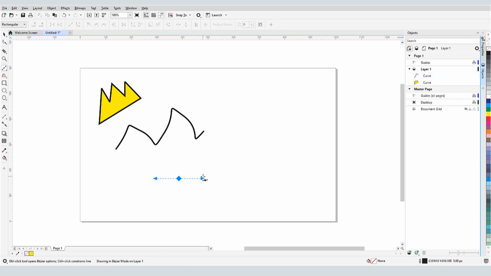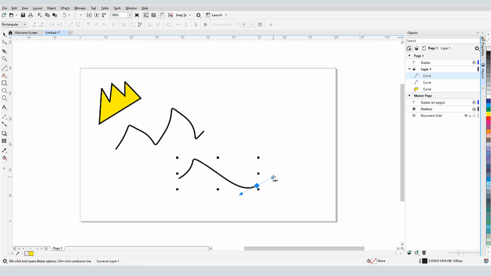While dragging to adjust curvature, if I press Shift, I can snap to angles. When pressing Alt, I can move the node itself. By default, these nodes are smooth nodes, but if I want a sharp corner, I can press the C key while dragging to change the node to a cusp.